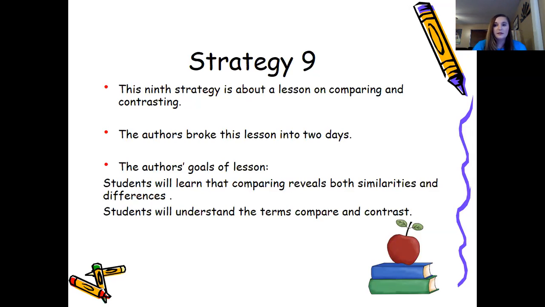And the assessment that the author suggests using is learn how to use a Venn diagram, which is perfect for comparing and contrasting. We've used this graphic organizer before, but it's just set up in a different way to present it. And I thought this lesson would apply to second grade in so many ways. Again, it includes text matters, it includes the supplies and resources, it includes the why and what and the little how-to on the side.